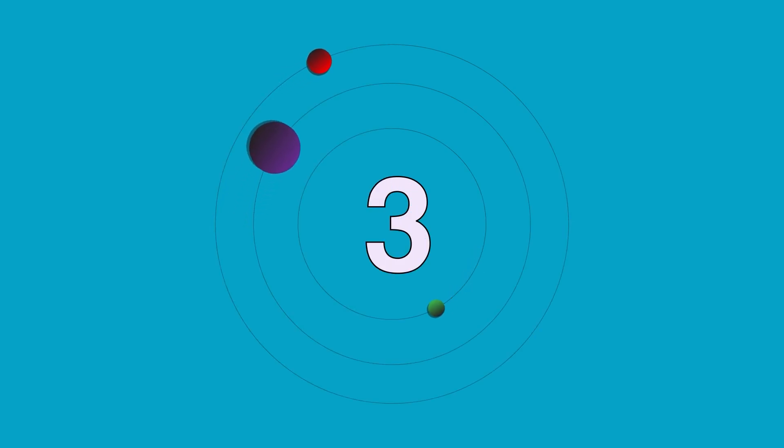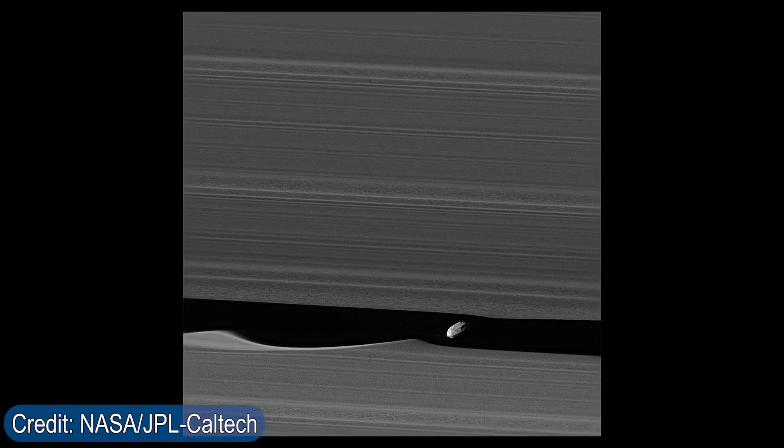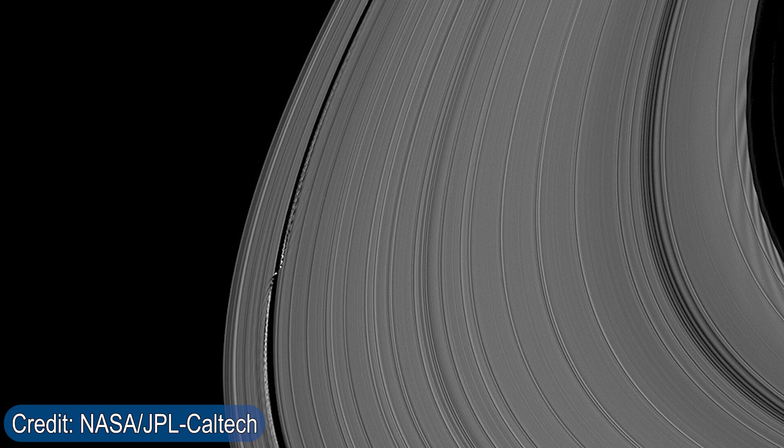Making our way towards our next bizarre object, we're still staying around Saturn — Saturn has a lot of moons, so quite a few of them are going to be interesting. This one is named Pan, and it actually looks like a flying saucer or UFO, which definitely makes it really interesting. It's incredibly small at only around 35 kilometers in diameter. It is actually within Saturn's rings and is called a Ring Shepherd. Its gravitational influence on the particles within the rings helps form a gap within Saturn's ring, which allows it to have some of its structure — it's pretty interesting that a moon is able to exist there and kind of pave the way for its orbit.